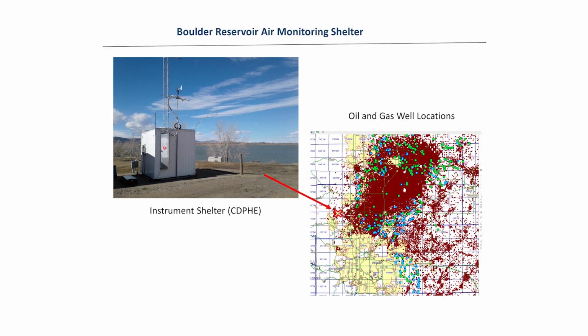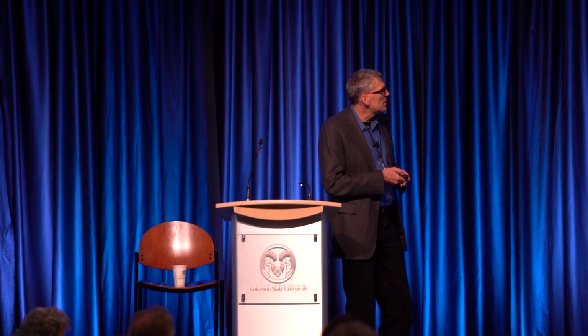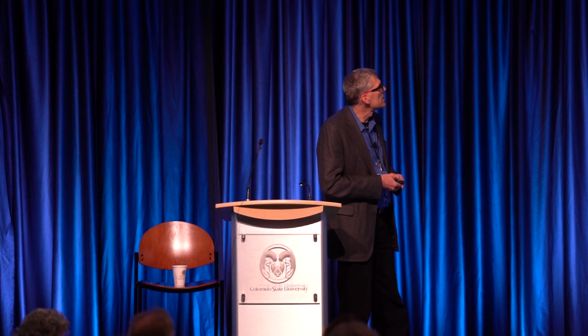And to put this in perspective to the surroundings, so Denver is here, Longmont is here, Fort Collins somewhere up here. And these are all the oil and gas wells. We've seen this before, some 25,000 or so. You can see it pretty much all to the east, northeast, a few southeast, and then to the south is Denver, Golden, and so forth. So this is exactly where we are. So bear this in mind, because that factors in some of the data analysis.